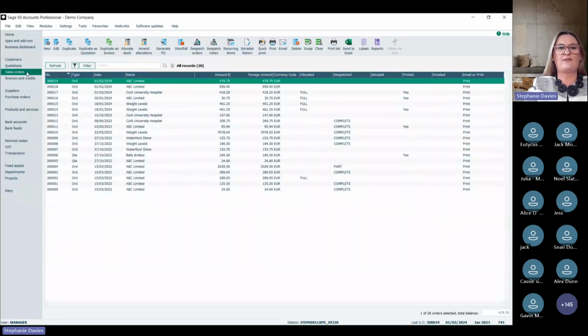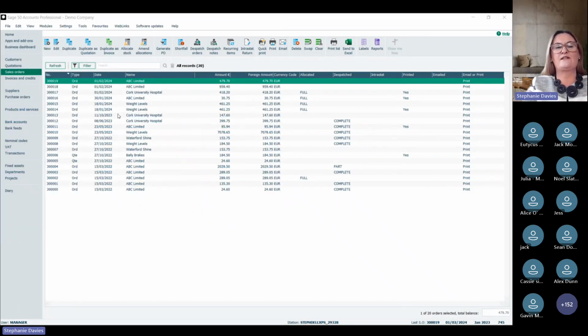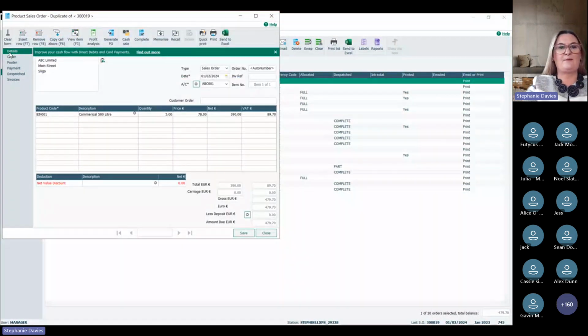So I'm going to start off around the orders area. What we've got listed here is all our sales orders. What I want to show you is, if you've got customers that are repeating some orders, use the duplicate button up here. Once you have your order highlighted, click on duplicate and you can copy straight down what was on the original order. If you choose to change any of the pricing, quantity, or details in your order, that will be fine and will be accepted.